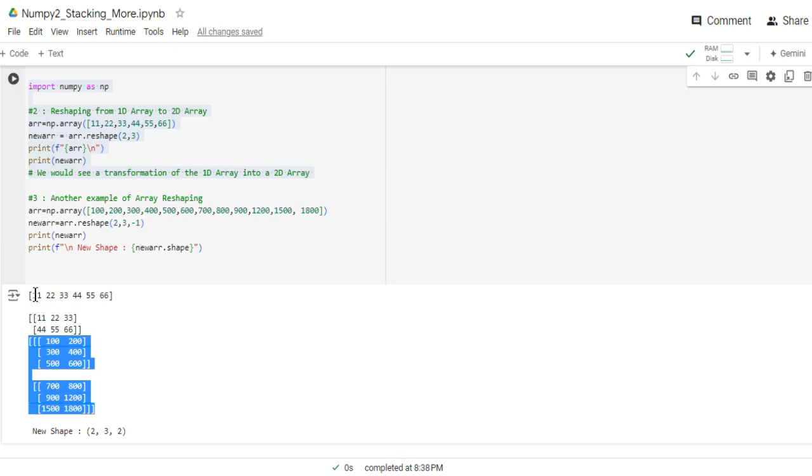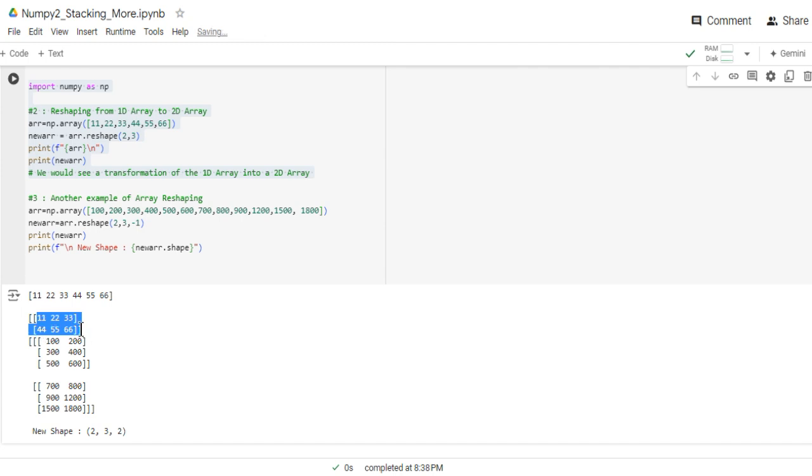So you can see here is the input one, and then it has been transformed to a 2D array where we have 11, 22, and 33 in the first row, and 44, 55, and 66 in the second one. And these 100, 200 are coming from our previous one. So okay, let me just run it again with some changes.